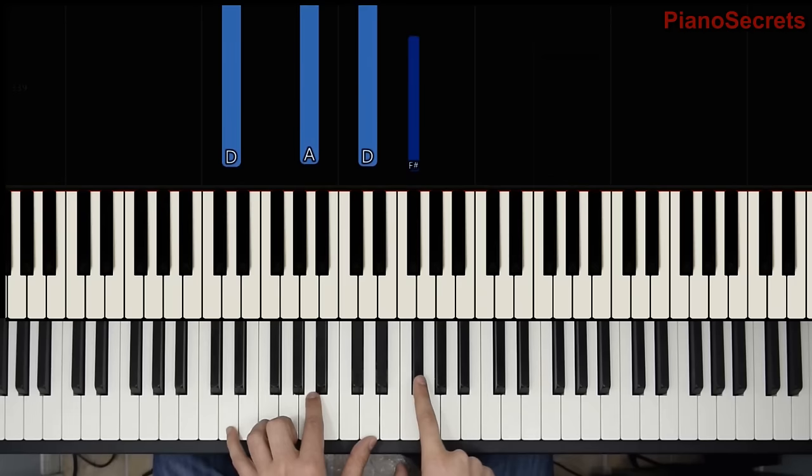Again, inversions, right? Melody on the top. So maybe this is the hardest part, which you have to rotate towards the F sharp. It's a great distance here, rotation, and then we get there. So when you play it together with this, you get the G.